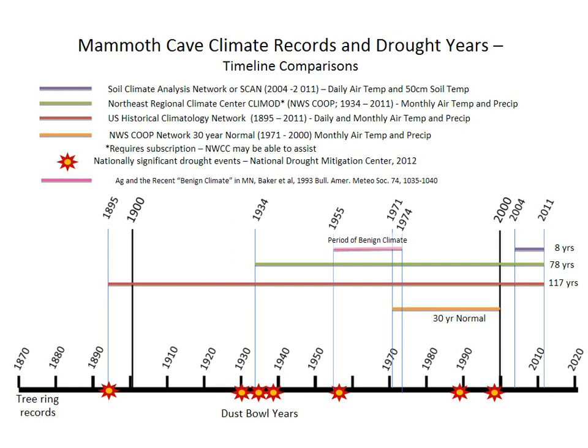Here is a little summary of the climate sources we chose and a timeline. Across the bottom, you'll see we start in about 1870 on the left-hand side and go to the present. Well, we actually go out to 2020 with a 10-year increment. The best climate records in the Historical Climate Network usually start about 1895 and go through the present. That's shown by the red bar there. And for our site, there was about 117 years of information available.